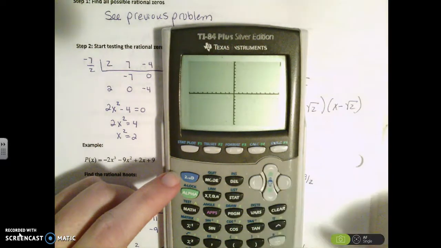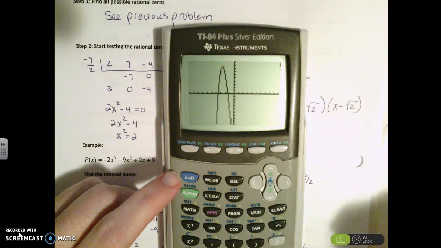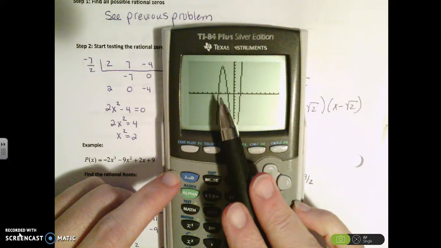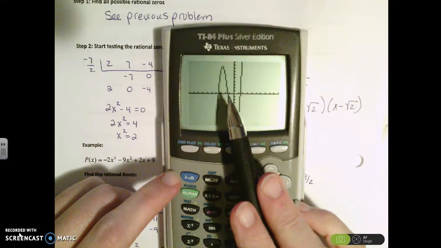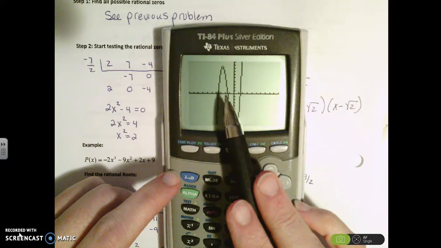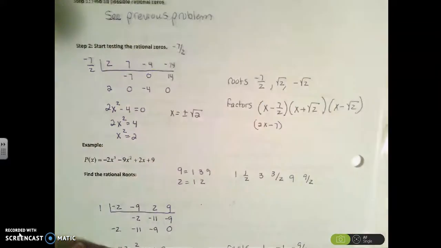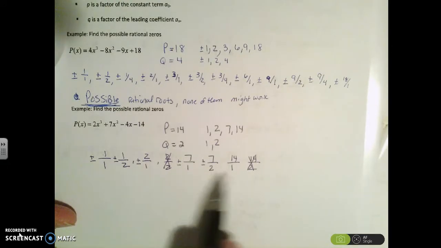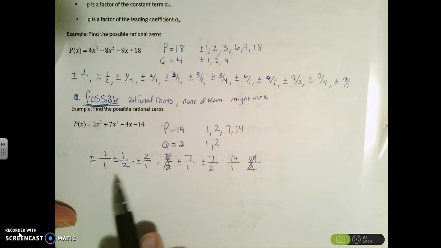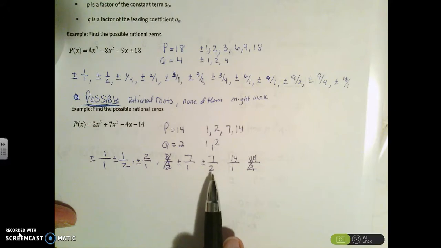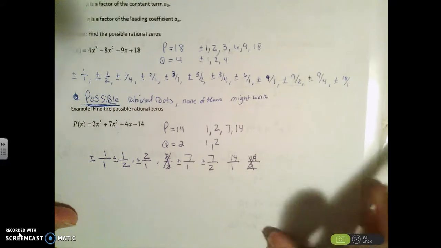Okay, so when I graph this polynomial, this is the one that we're looking at here, you'll notice that there's a zero here that appears to be at about negative 3.5, another one here that appears to be between negative 1 and negative 2, and another one here between 1 and 2. Well, if we look at those possible rational roots, there's no number between 1 and 2, and there's no number between negative 1 and negative 2. But there is this number 7/2 that's between negative 3 and negative 4, which is about where we're looking at. So that gives us a starting point.